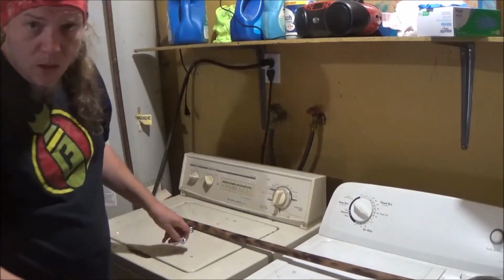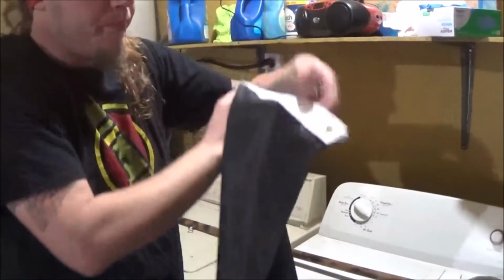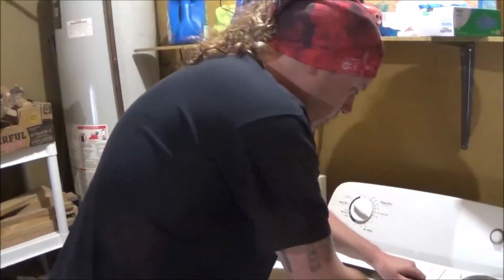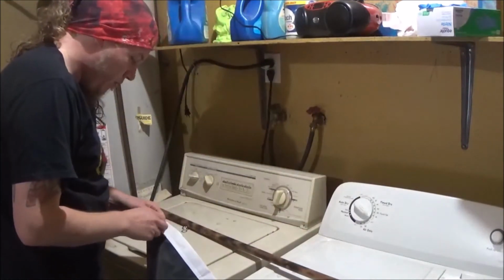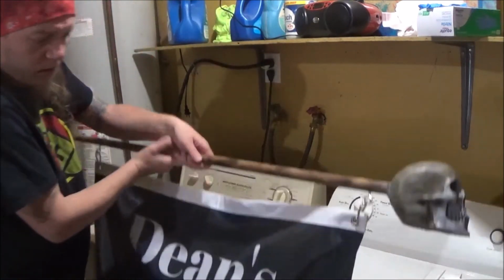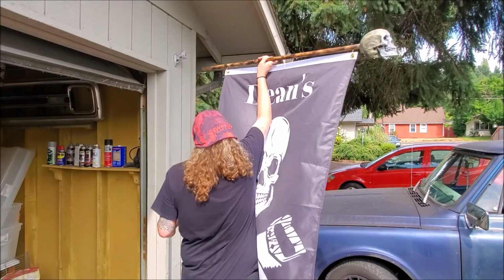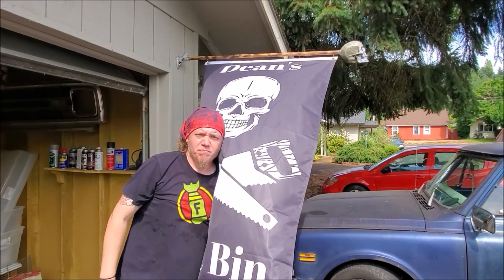Got two. And then for mounting purposes, we got some carabiner clips. And we're just going to clip those right into the flag. Got one. And two. It's like it was meant to be. Let's go hang it up. There you have it. We're open for business.